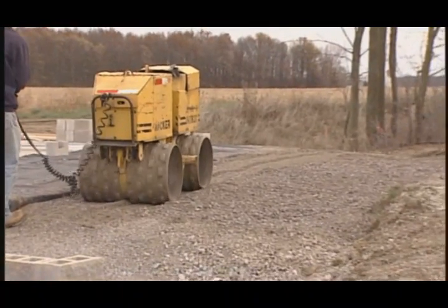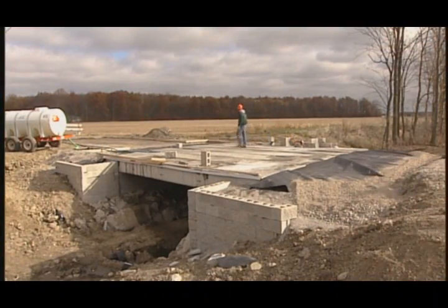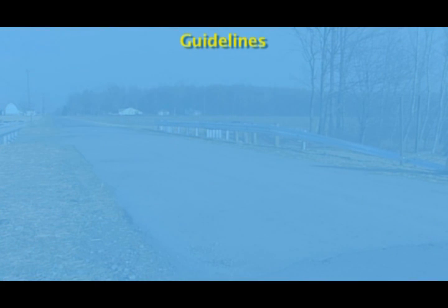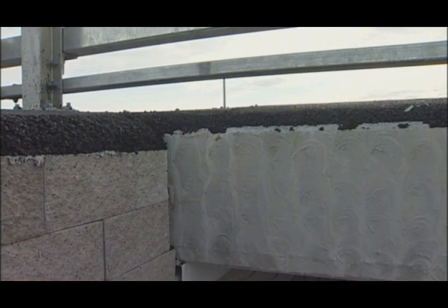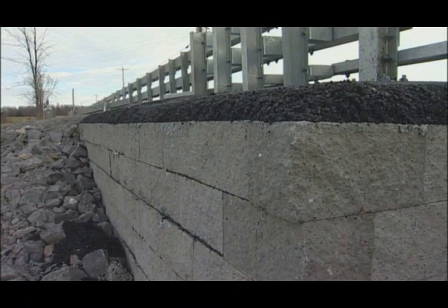Repeat the approach wrapping process until reaching a height approximately 2 inches from the top of the beam grade, then place the wrapped layers behind the beam end. During paving, keep the top layer of reinforcement approximately 2 inches below the beam grade to allow a layer of aggregate cover to protect the geotextile reinforcement from contact with hot mix asphalt. The paving fabric should extend 3 feet over the bridge deck onto the approach. If guardrail installation is part of the project design, it is recommended to use steel H posts for any railing driven through the reinforcement, or drill through GRS with an auger to set other types of posts.